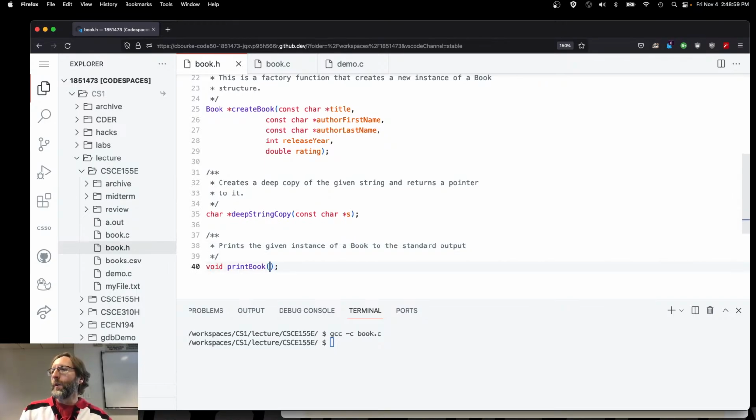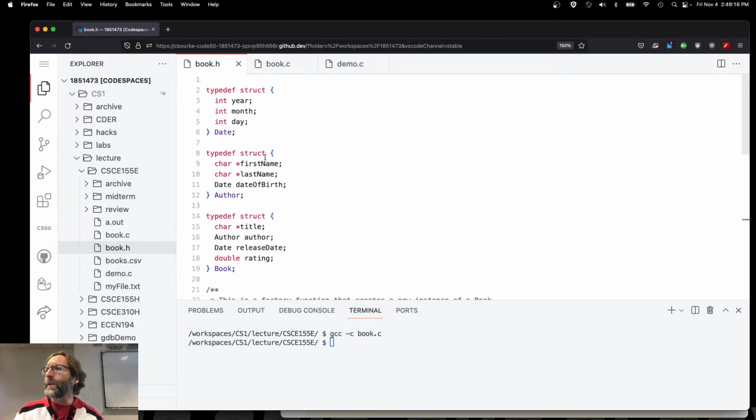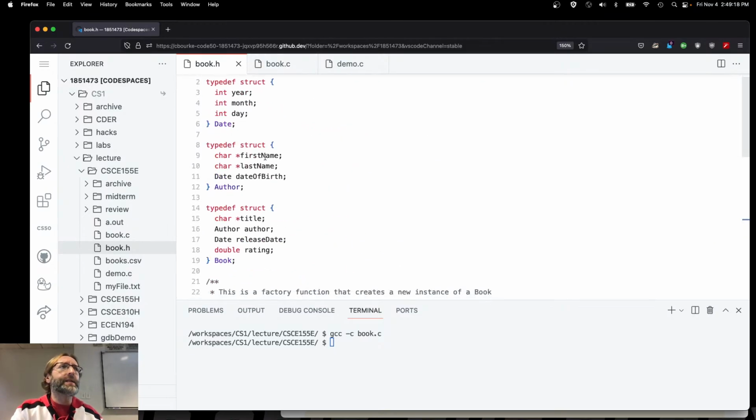Okay. So what's my input to this function going to be? Book b. I can give it a regular old book, but that's passing something by value, right? Versus passing something by reference. Now it's not that big of a deal because a book is only maybe 56 bytes or something like that.